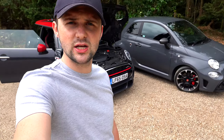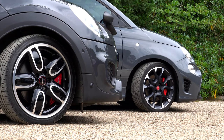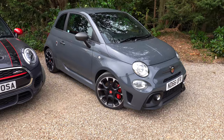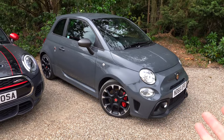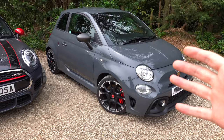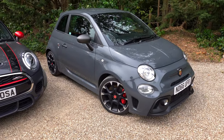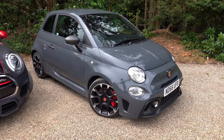Now let's turn our attention to the 595. Number one of why you might buy a 595 is price. I don't really like to bang on about price because it's sometimes a little bit boring, and it detracts from the actual mechanics and the enjoyment of the car. But it is quite an inexpensive car for what you get — you get a lot of the heritage of the 595, the styling, the power, the speed, the excitement for quite a lot less than you do on the John Cooper Works.